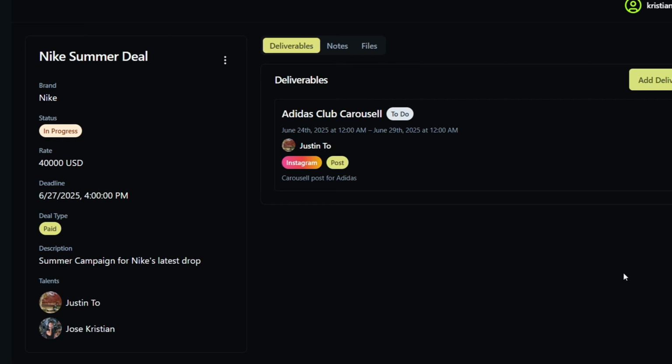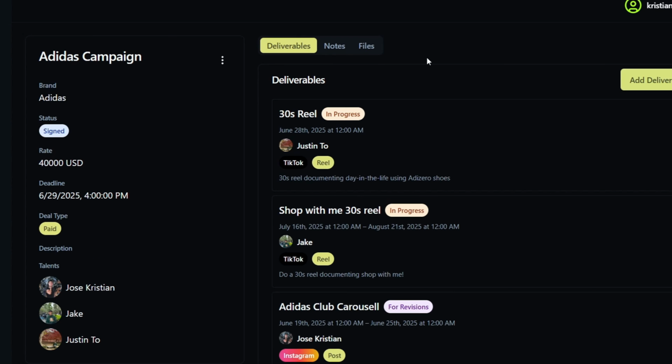If this is something of interest, you can let the team know and they'll be able to configure the email AI agent to respond to such. The email AI agent is also able to create deals and deliverables automatically based on email conversations. That way, you don't have to go on the platform, fill out forms, and keep track of everything manually. But yeah, that's pretty much a quick introduction to our deals and deliverables feature.